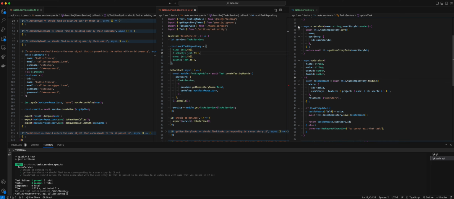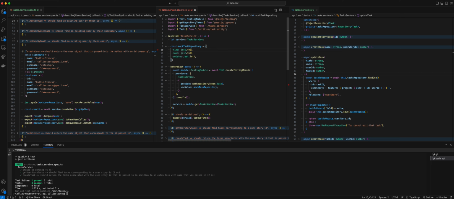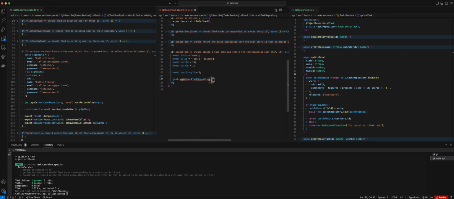I'm looking to see if there's find 1 by. All right, so it looks like we're not using find 1 by, so we can get rid of it. But we are going to use find 1. Okay, so here we are going to say spy on mock task repository, find one, and then we are going to mock the return value.